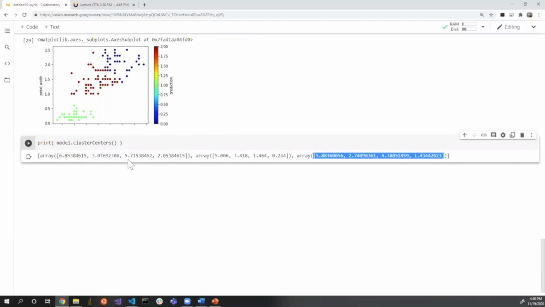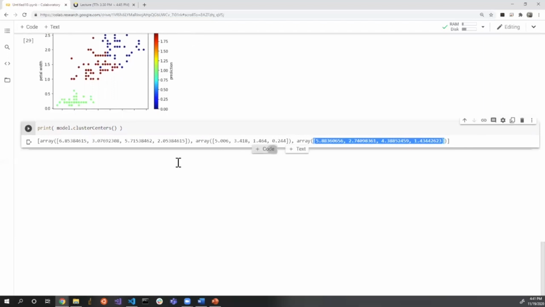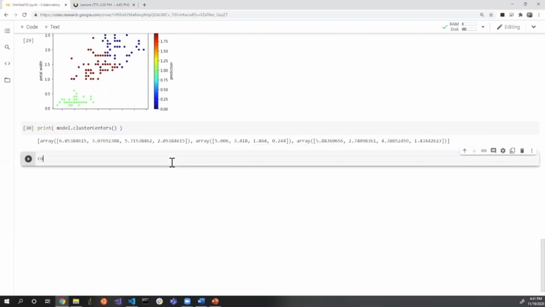So you can consider them as the average of the first cluster, the average of the second cluster, and the average of the third cluster. Another useful thing here is the clustering cost. So if you call computeCost, this is going to give you a value.